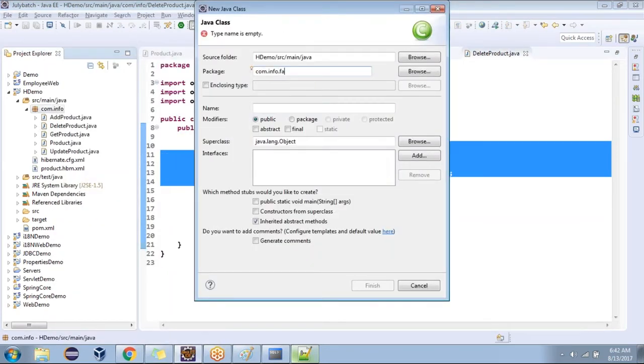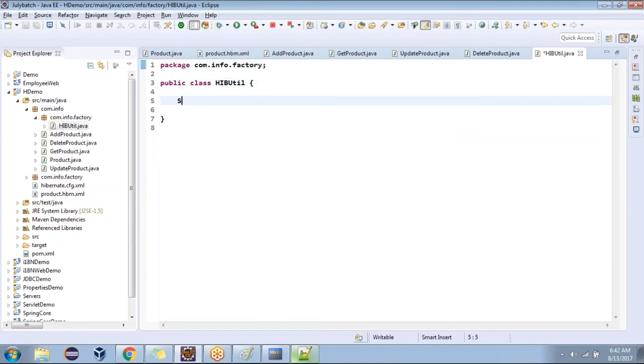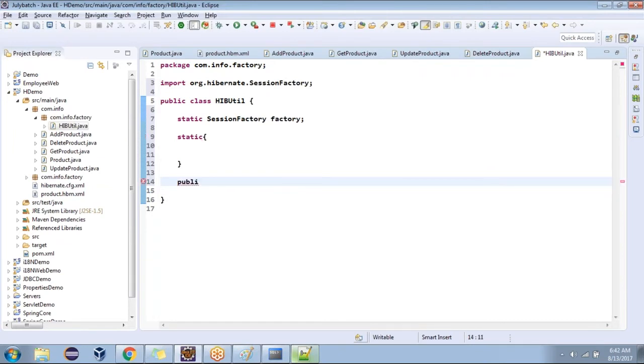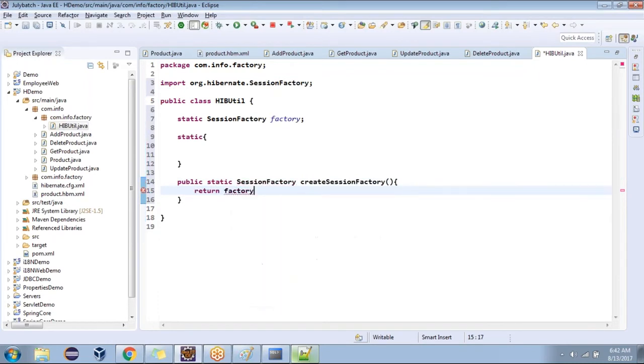I can set a factory only. My class name is HIBUtil. Here I'm going to write a static session factory, in a static block. Public static session factory, create session factory, return factory.